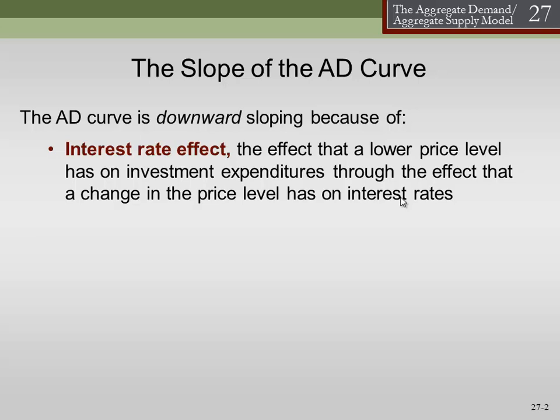Now, if interest rates go up, what has to happen to investment? Well, investment becomes more expensive because you usually borrow to do the investment. That makes the investment more expensive, and so you do less of it. So as interest rates go up, investment goes down. And so that reduces aggregate demand. That's the business sector demand.